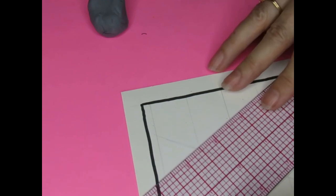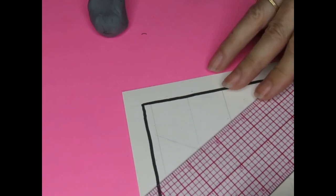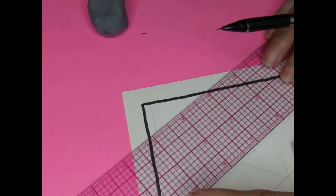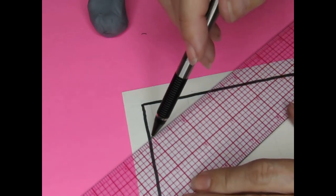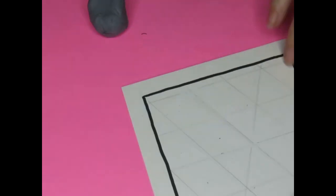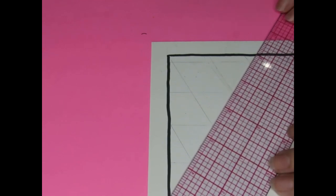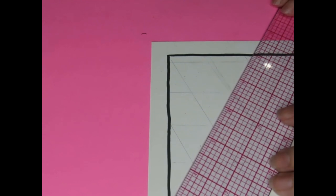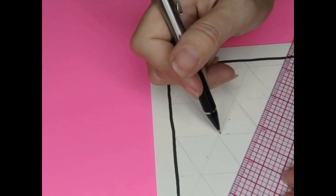Which one was the right angle? That one. Okay. And then that. And that. Okay. Then go the other way. Which should line up, if you got your angles right, it should line up right there where they intersect.